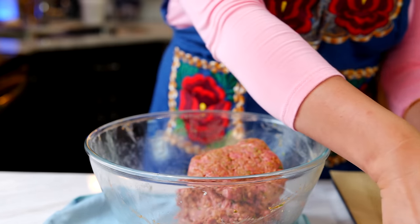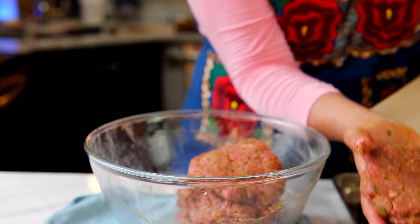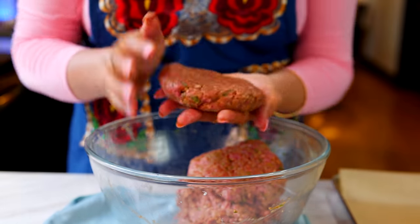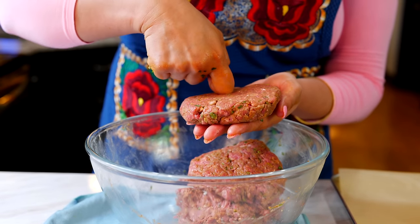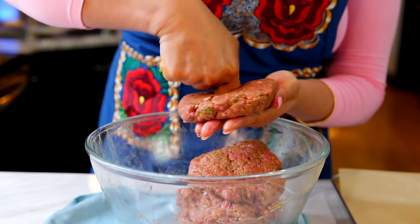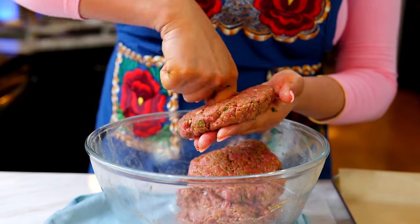Ooh, I almost forgot to tell you guys one thing. Leave it to me to forget, but you know, just in time. You want to put your thumb through it, but since I have nails, that's not going to look too good. So go ahead, get your knuckle, press it right down in the middle, and that way you don't get that raised part for your burger. You know what I'm talking about?